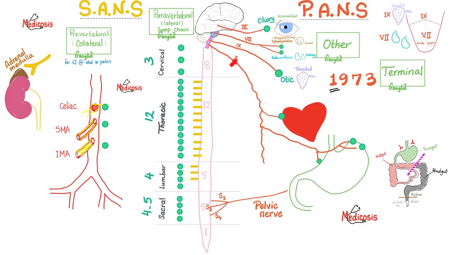Only 4 cranial nerves have autonomic functions, particularly parasympathetic function, because there is no sympathetic that originates from the brain. The parasympathetic autonomic cranial nerves are 3, 7, 9, and 10, not a 1, so it's 1973: oculomotor nerve, facial nerve, glossopharyngeal nerve, and the famous vagus nerve. Vagus nerve takes care of the entire alimentary canal.